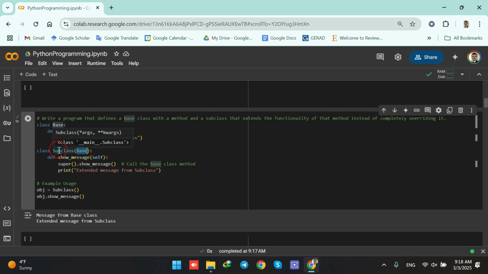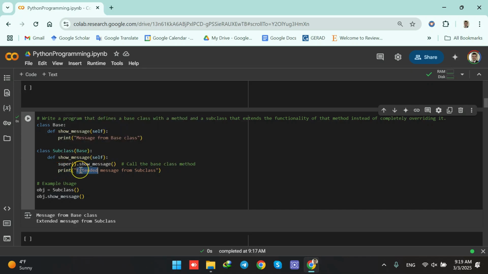In this subclass, we have a function called showMessage again, but we are using the super function to access the showMessage function from the base class. Okay, so super dot showMessage is going to call the base class function showMessage.